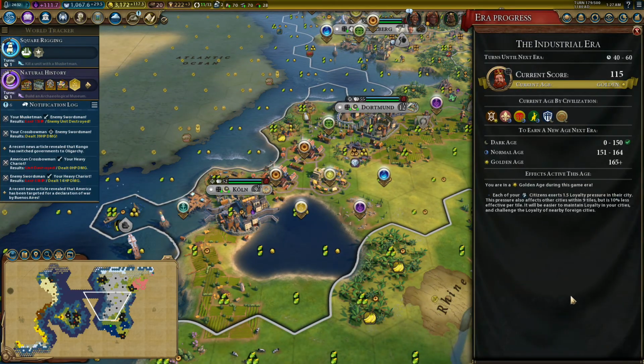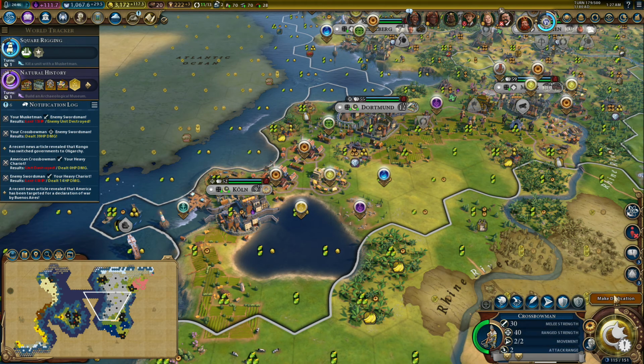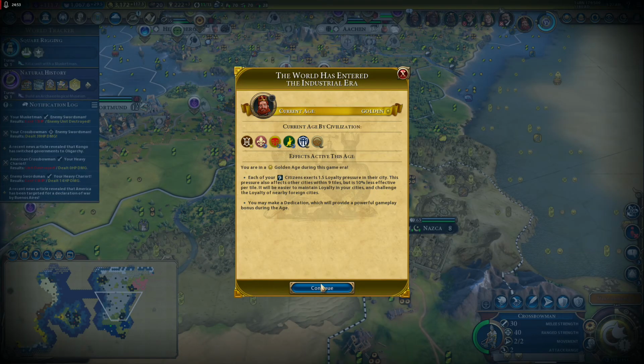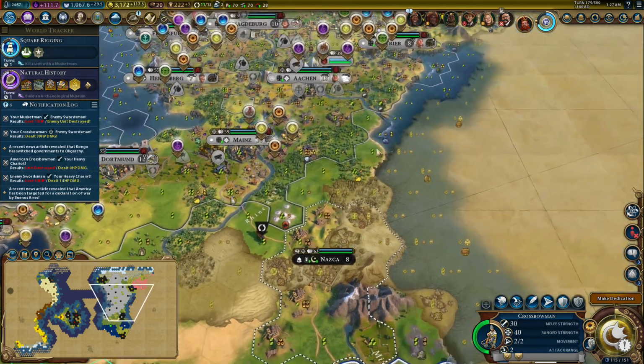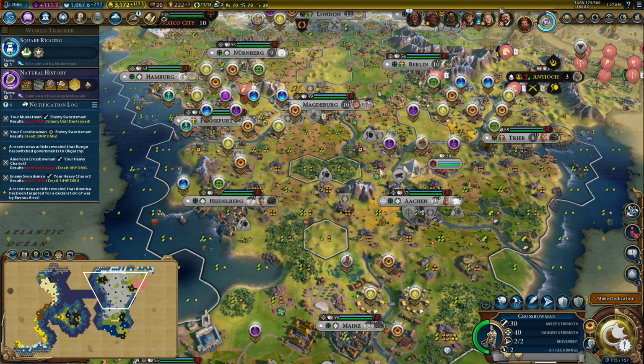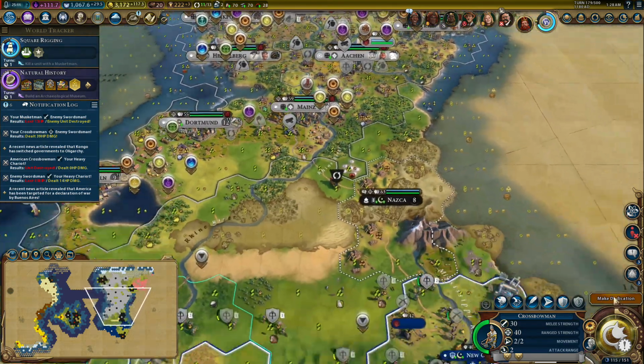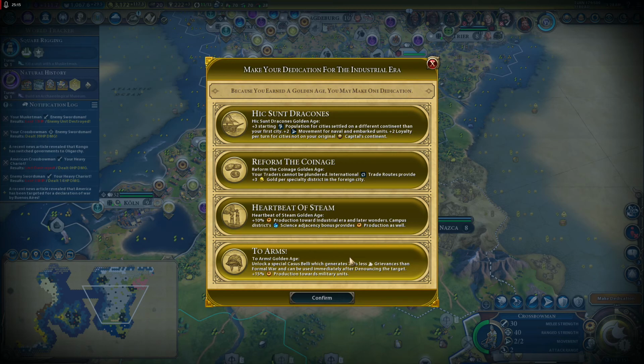Make dedication. Is it new era? Did we get a golden age? It seems so. So this is important. I mean, our previous dedication was to have trade routes. So now we no longer have the focus of completing this large number of trade routes all the time with short travel times. What should we do now instead?